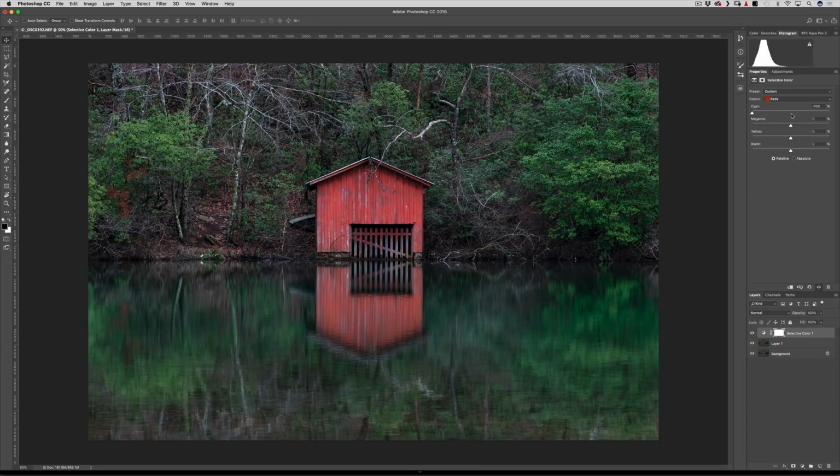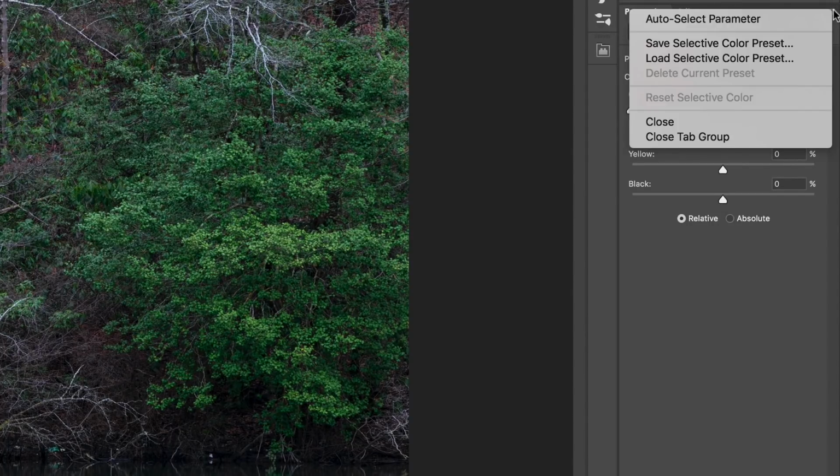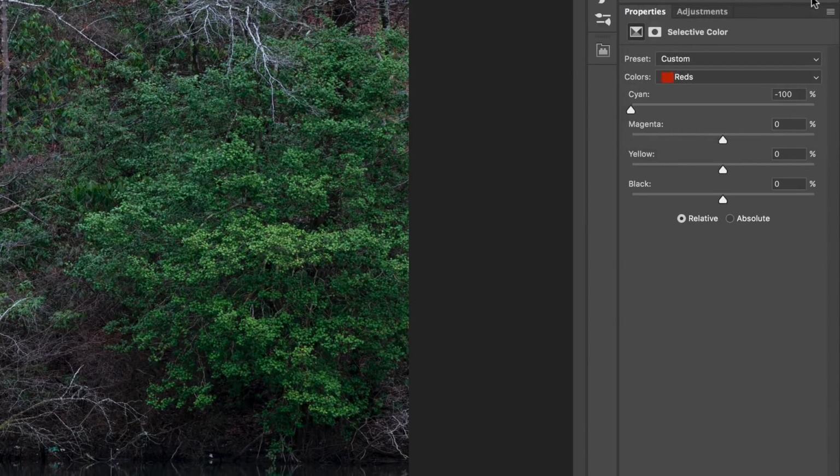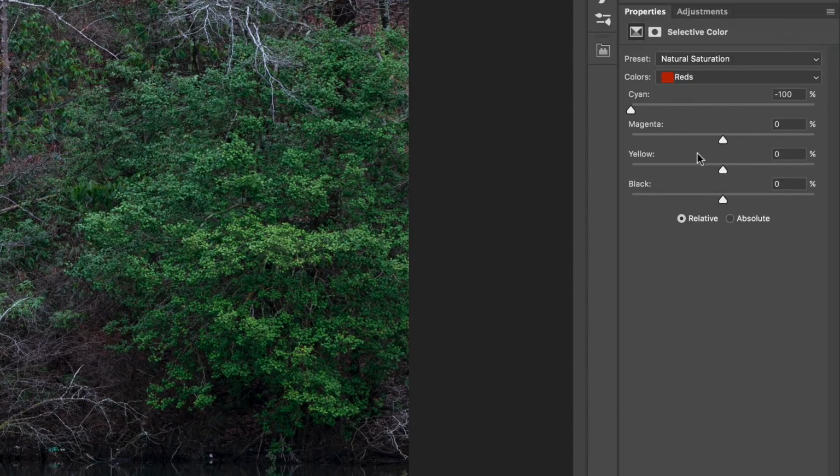So we've basically targeted each of the colors. Some of the color tones aren't even in this image. So like some of the yellows and blues, there aren't really much of those in this image. But it doesn't matter. So we just set ourselves up with kind of a preset here. So what we can do to save this, if you click on these little stacked lines here and you do Save Selective Color preset, just click that and name a preset and it'll save it for you under this little preset panel. So if I click that, I've already saved one called Natural Saturation. If I just click that, we're fine.